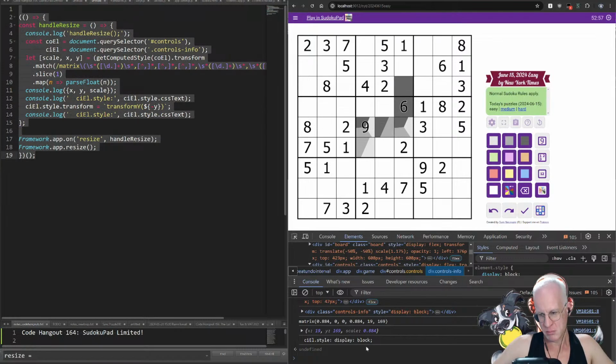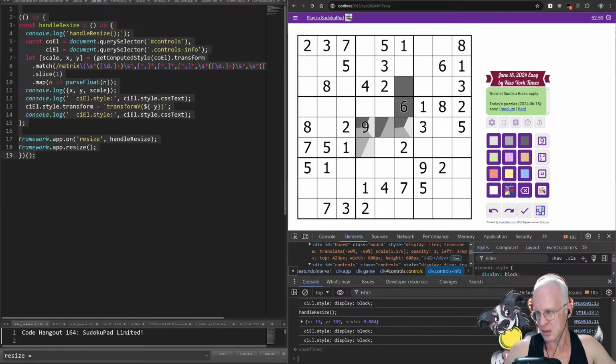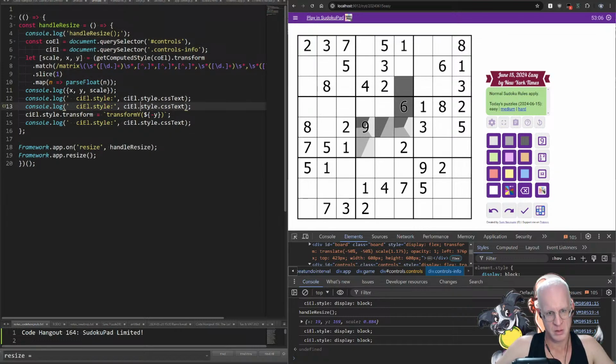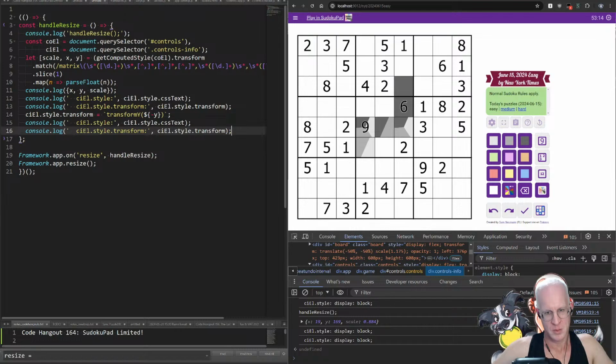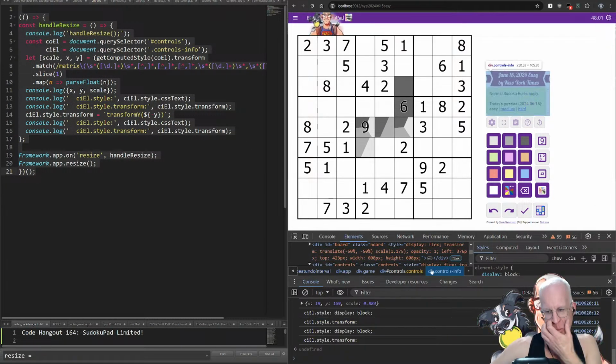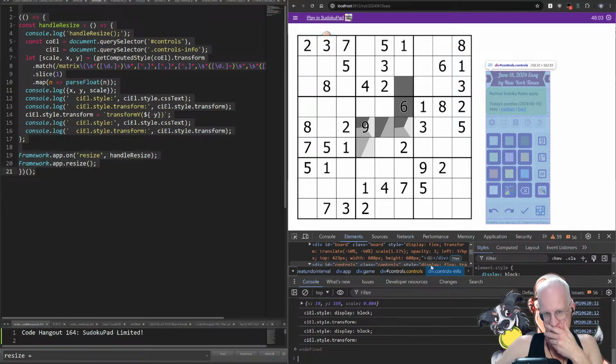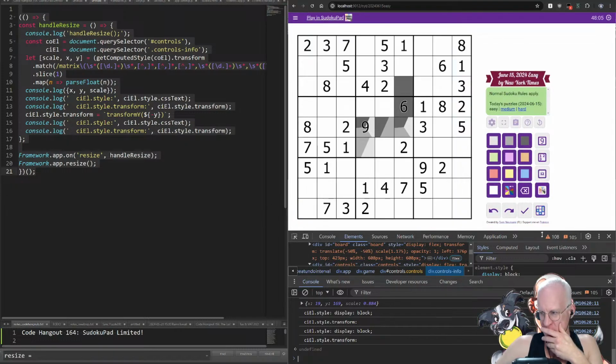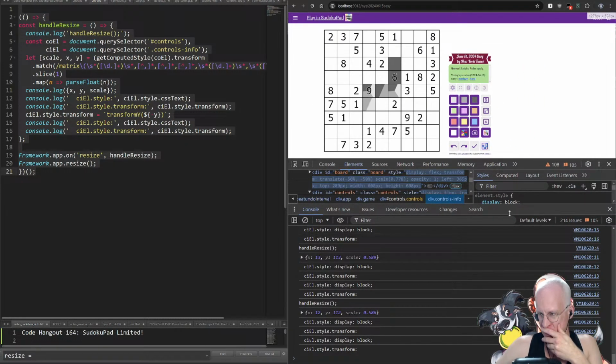Is that gonna work? I don't remember if I need px. I don't know if I need units. ci.style dot transform. Am I misspelling transform here? Am I misspelling transform?